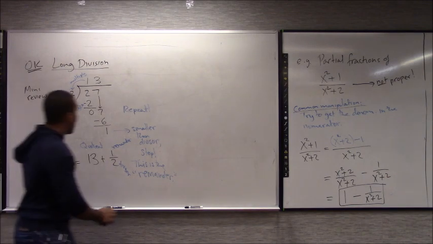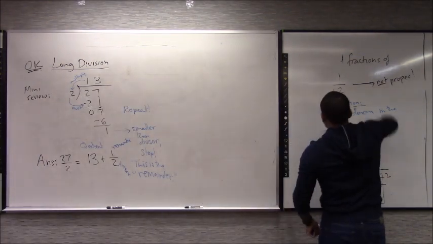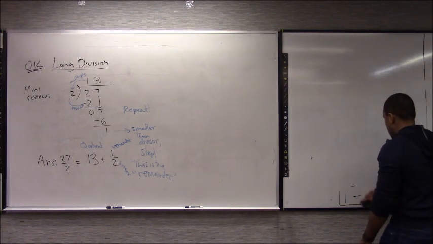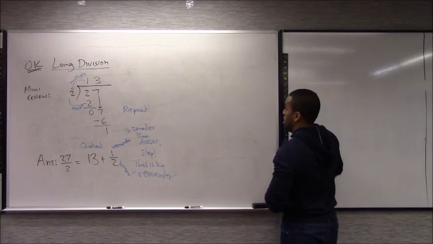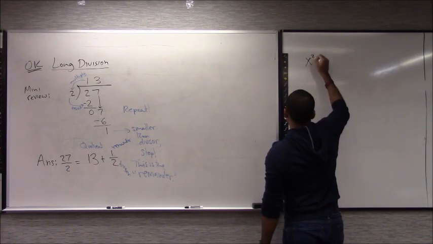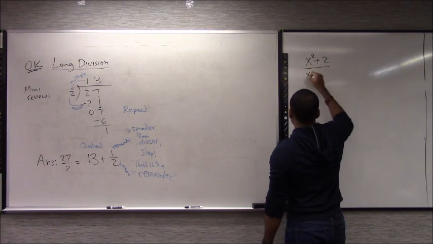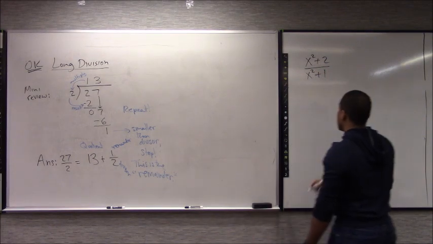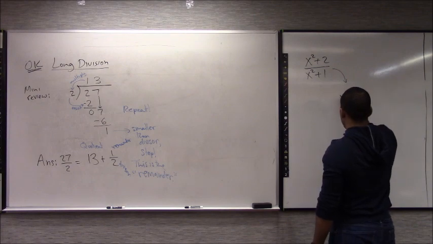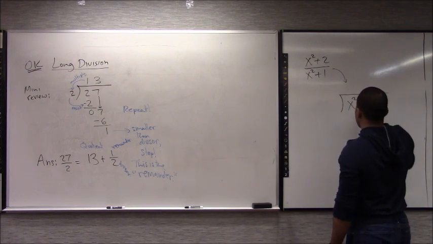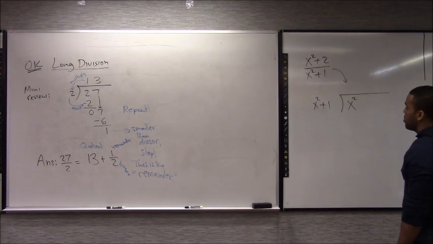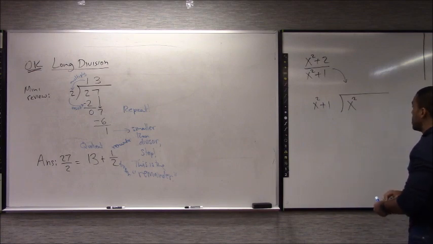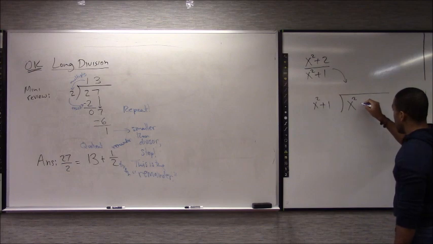So how would this apply here? You can do the same thing with polynomials. So if you wanted to do x squared plus 2 over x squared plus 1, what I believe it is, you can set that thing up here. Here you'll have your x squared plus 1, that's your divisor, and your x squared plus 2 you're going to put under here. Now there are certain nuances here. You want to account for all powers.